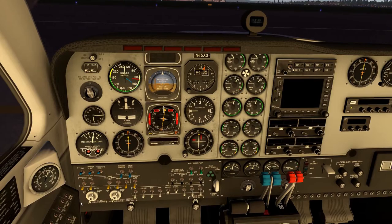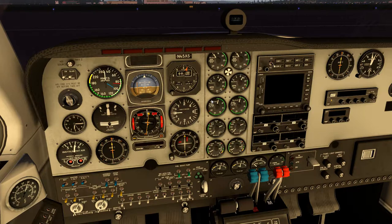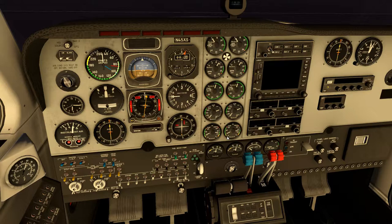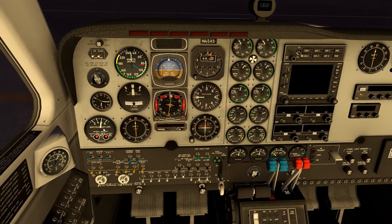Okay, let's have a look at our engine temps there. Everything looks like the engine's coming up to temperature. Oil pressure's up on both within the 30 seconds. Oil temperature's up as well. Okay, we're going to be good. For some reason, my gear is set up, even though I'm dead on the ground, so I don't know why that would be.